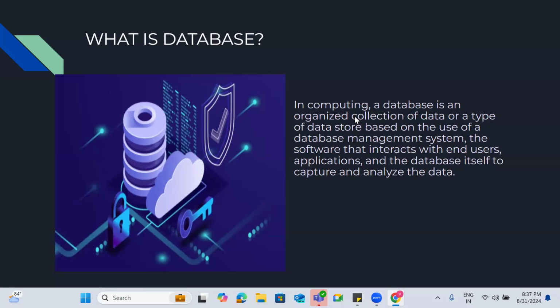No, sir. Obviously not, right? I need to collect it in an organized way. Then only you can call this a database. So I will keep a set of rules for the database. I'll be creating a database and I'll also create a set of rules: this is the way in which we need to enter the data. Then only the database will agree. This particular column, this particular table should allow only characters. This particular column allows only numbers. Only if someone enters the data this way will your database accept it. So I'll create some set of rules for my database. That is called an organized collection of data. Understood? So that is a database.